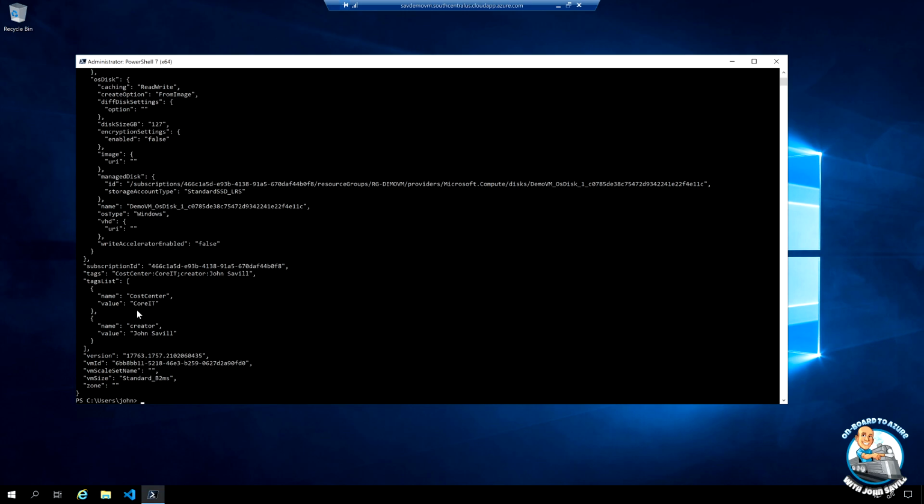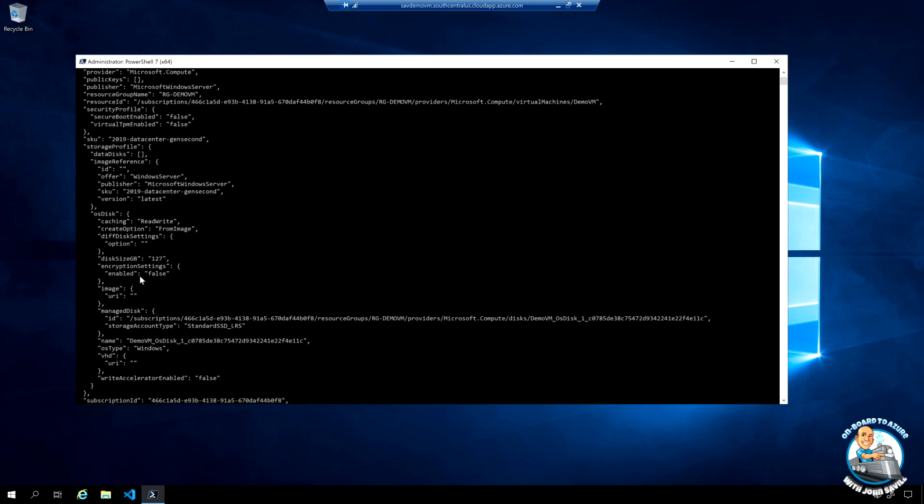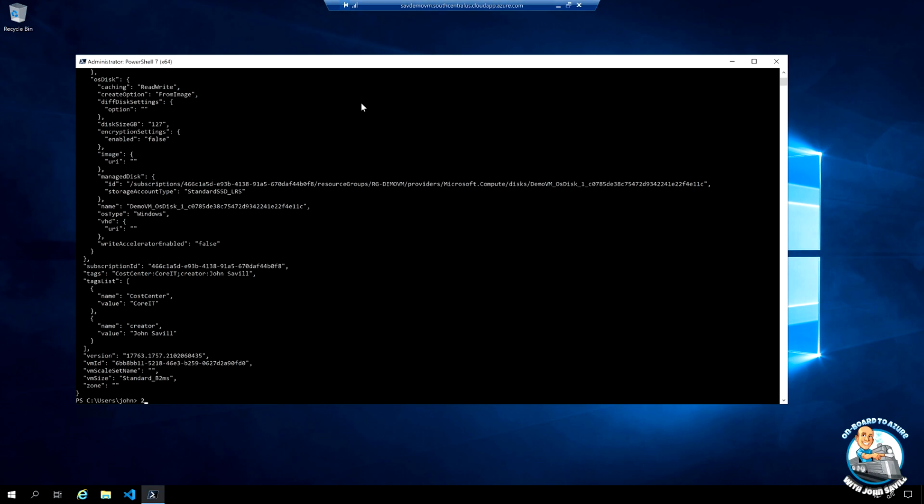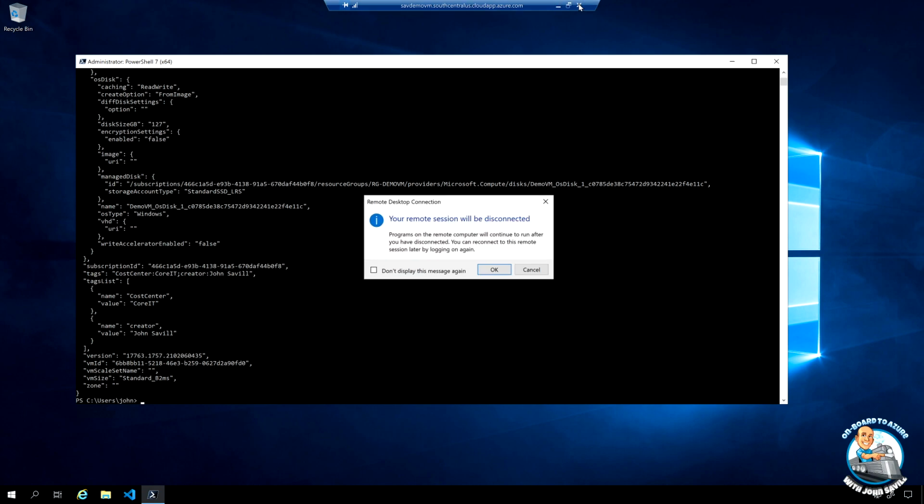This is all information that it's getting about the Azure fabric. So I'm seeing things like the image, I can see the resource group name I'm in. There's a whole bunch of stuff that I can see here. Basically what would happen now is if I had user data, it would be available here as well. And I'd be able to do something with that data, reference it, whatever I want to do.